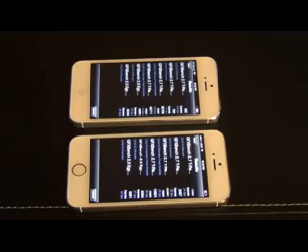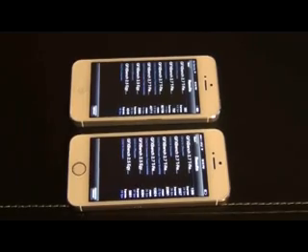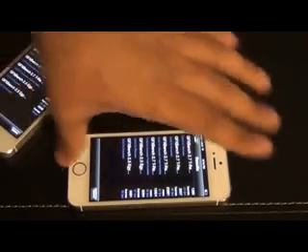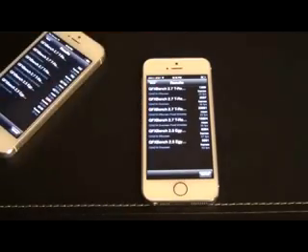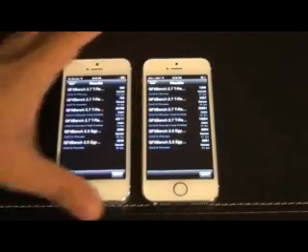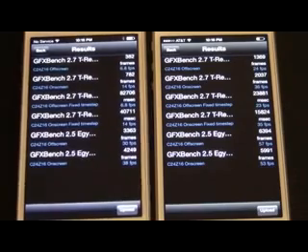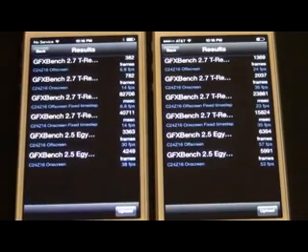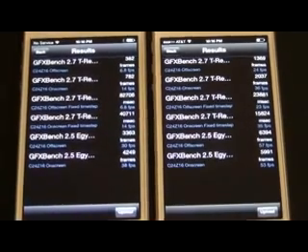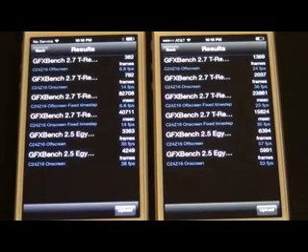Here we have the final results for the 6 benchmarking tests that we ran for the T-Rex and the Egyptian test. Let's analyze these results real quick. Looking at the iPhone 5 on the left and the iPhone 5S on the right, we see some dramatic differences.